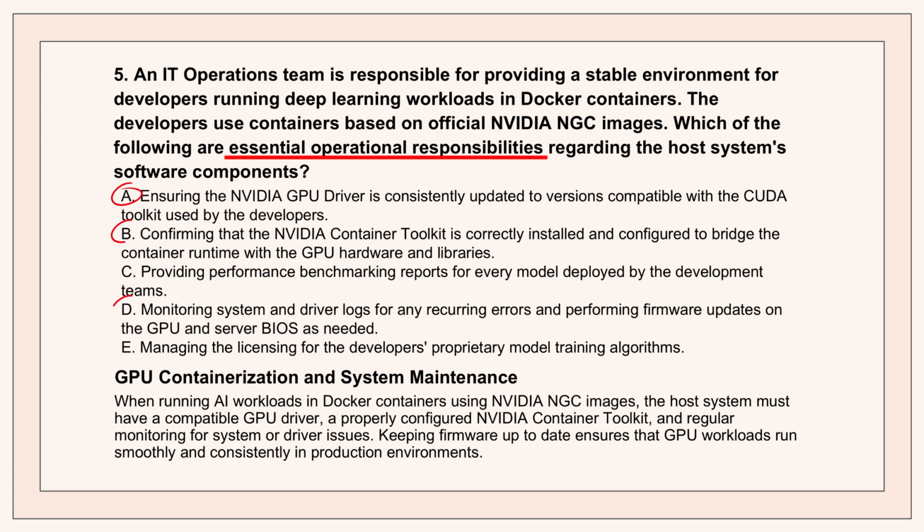So true stability isn't just about getting it working initially. No, not at all. It's achieved through that constant vigilance, monitoring, patching, updating firmware. That's how you provide a truly stable platform for those containerized workloads long term. And there we have it. 5 really foundational concepts, absolutely critical if you want to master managing high-performance AI cluster infrastructure.